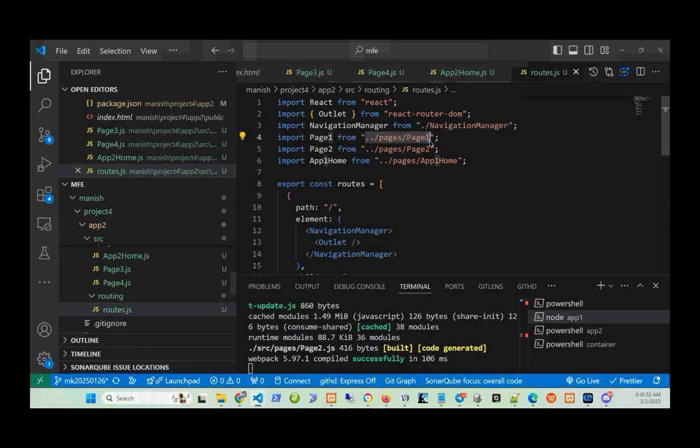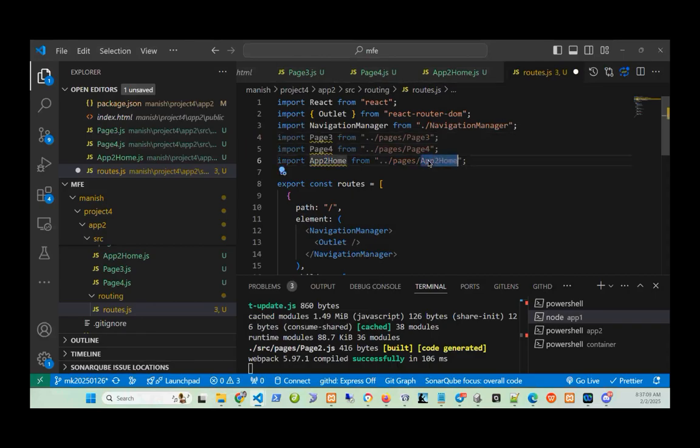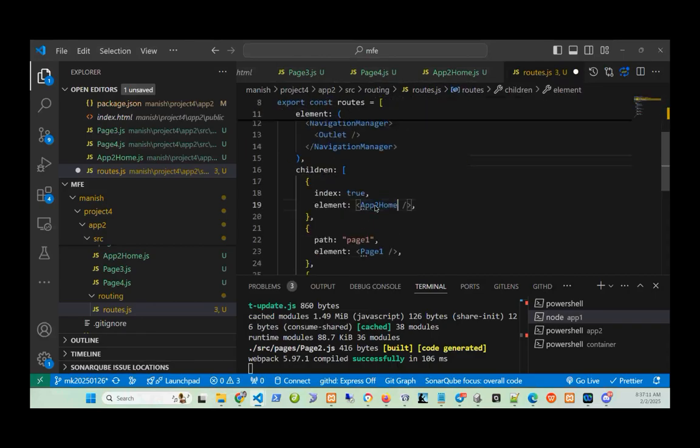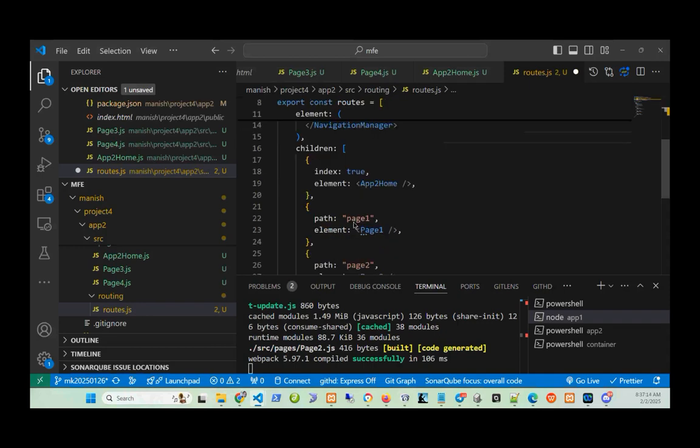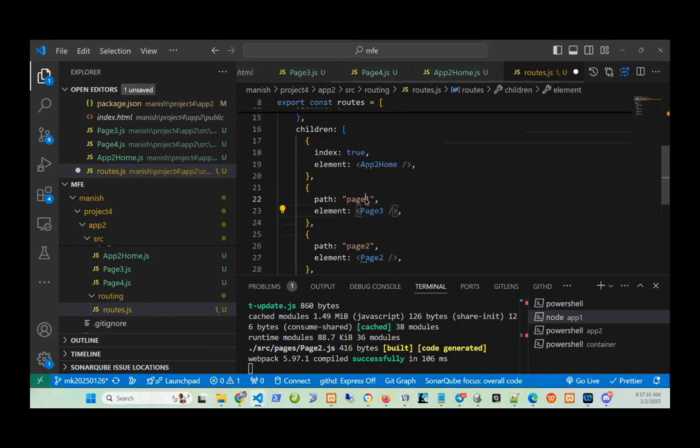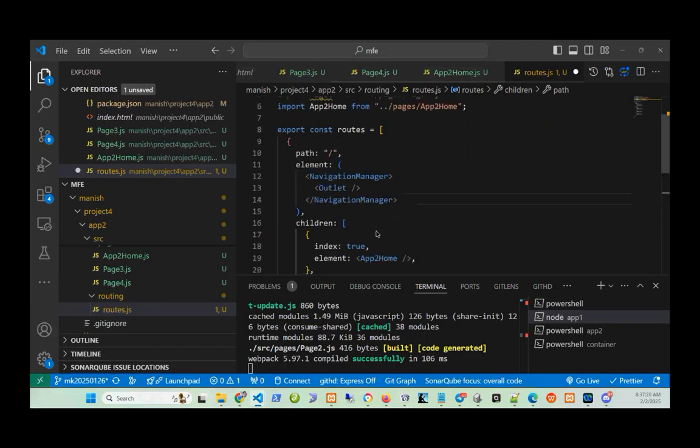So here we'll call page 3, page 4, and app2, page 3, and page 4.